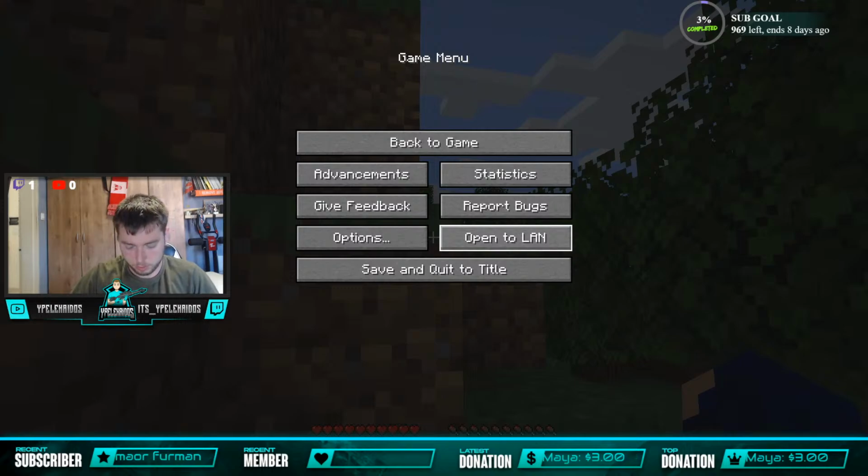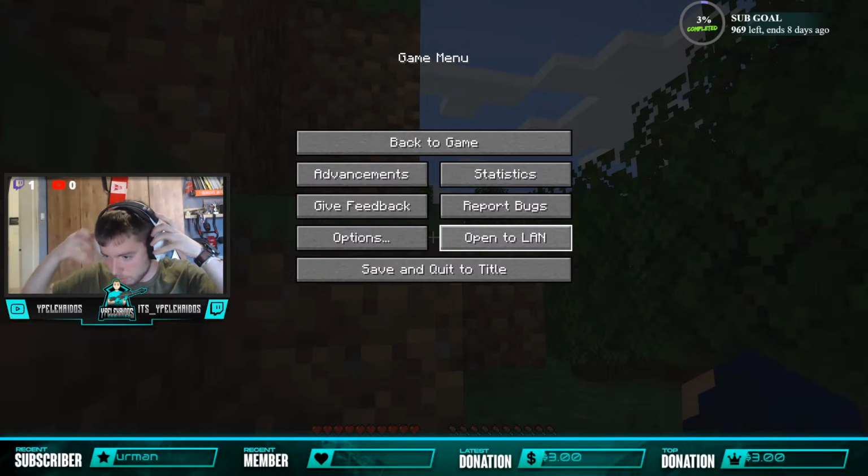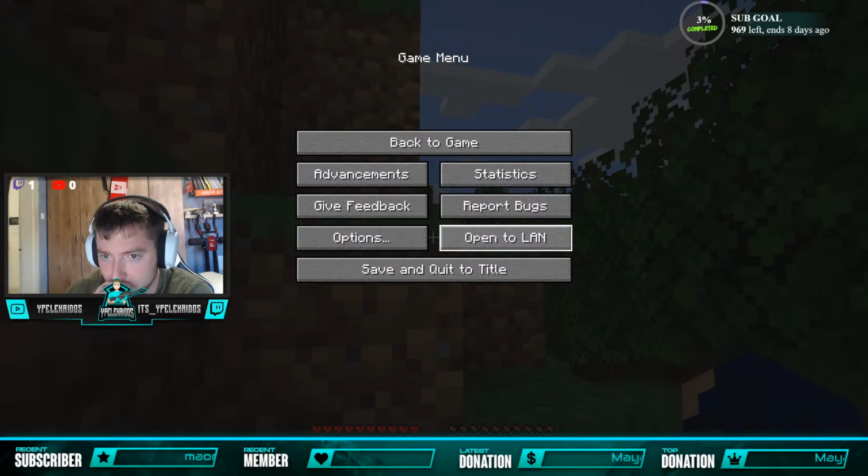All right, so how do you make this transition? Well, it's pretty easy. Go to the gear above your scene list, click edit scene transition, and then add a transition. We're going to call this motion number 2. And for the type of transition, you want to make it motion. Then the duration is how long it will take to move your source or your nested scene from one spot to another.